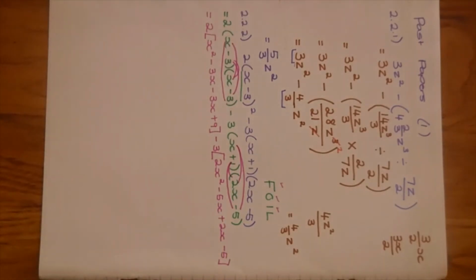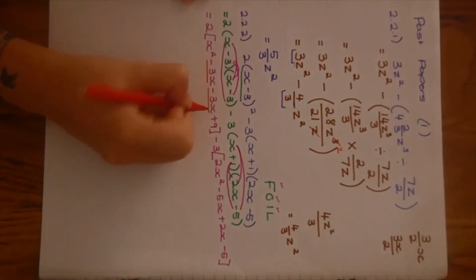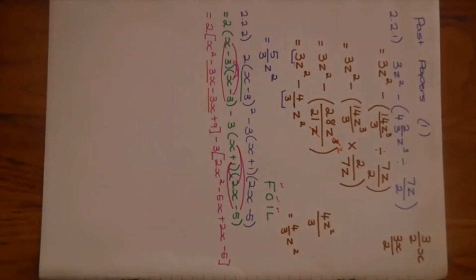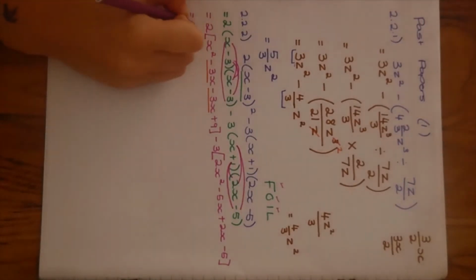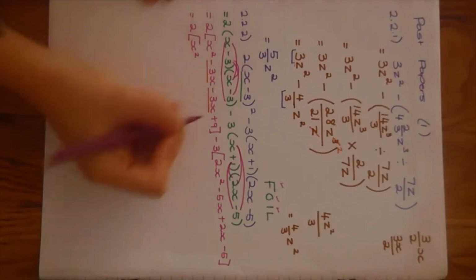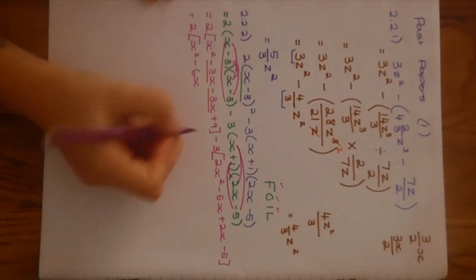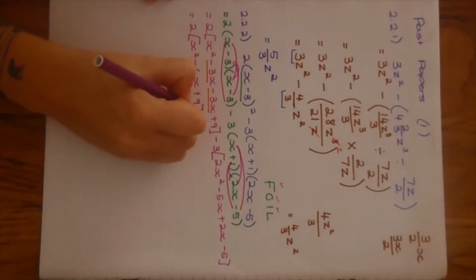Okay, so now you've gotten rid of those brackets, you FOILed them nicely. Now what we're going to do is look inside here. After you FOIL, there's always going to be some like terms that you can add up. If you look in this bracket, do you see you have minus 3x minus 3x? Those are like terms, so I can go and I can add them up. So now I'm going to have 2 times x squared. What is minus 3x minus 3x? Minus 6x. Okay, then you still have plus 9, so that can stay there.